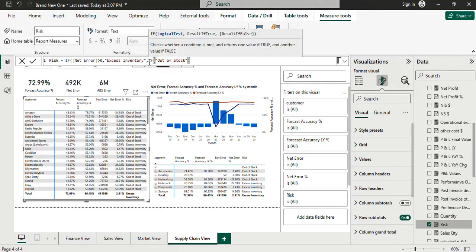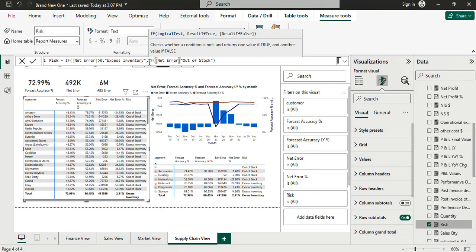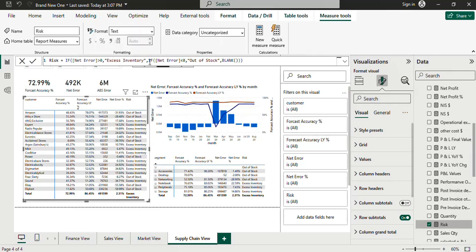And if our net error is less than 0, it should be out of stock or blank. All right, so you see now it is no more, right?